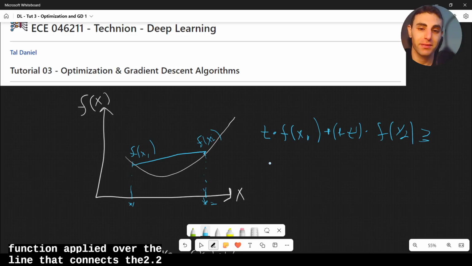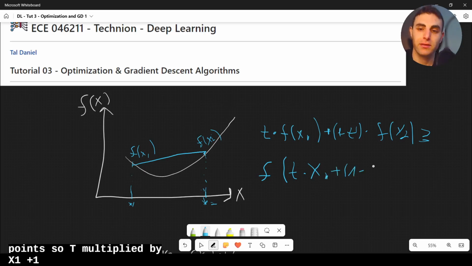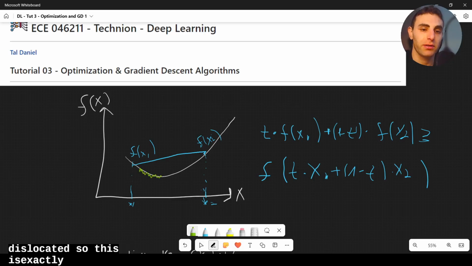So what does this mean? It means applying f on the line that connects these 2 points. So t multiplied by x1 plus 1 minus t multiplied by x2. Now, where is this located? So this is exactly this part, this area here.